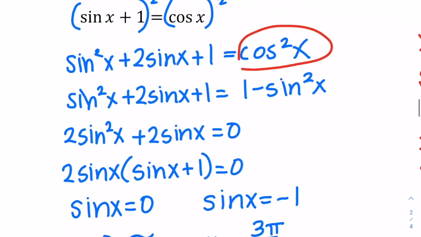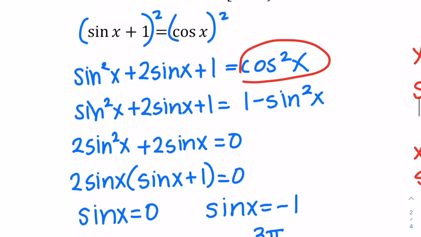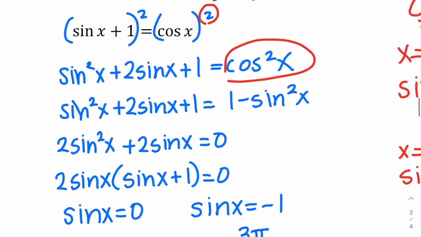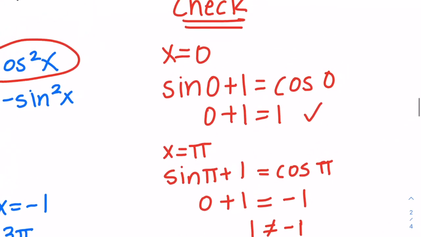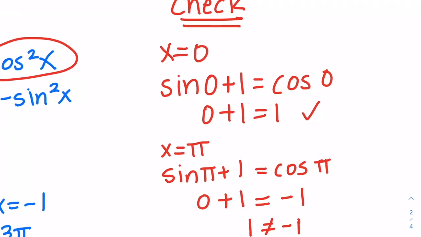Now just be careful, because whenever we're squaring, and oftentimes we're going to see this in trig functions as well when solving, we'll probably need to check our solutions. Oftentimes, especially when we're manipulating the equation, we may introduce a solution that is really an extraneous solution that actually wouldn't work in the original equation. So whenever possible, make sure that you show your work for your checks. So for each one, I just showed what the expression was when we plugged in each of the values for x.